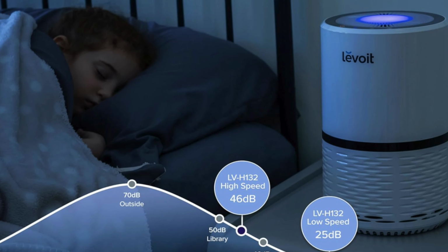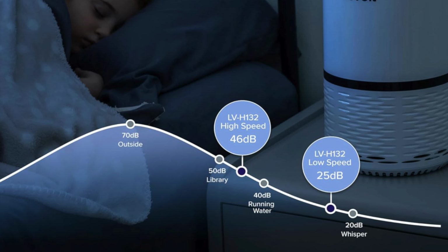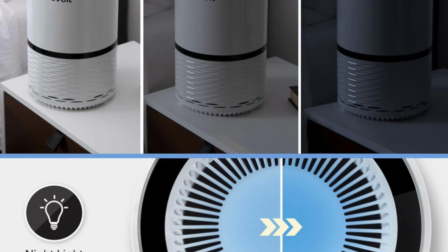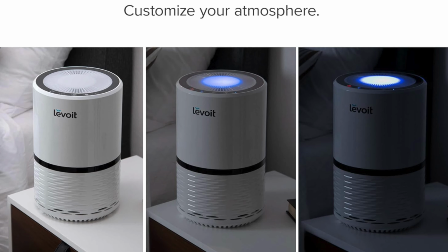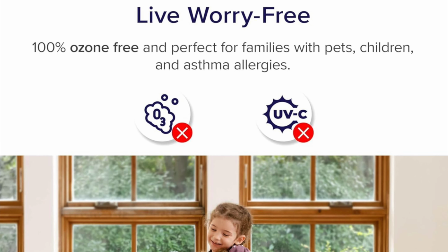3-speed fan, you won't notice much difference between high and low, but hey, at least it's trying, like that one kid in gym class who always came in last but still got a ribbon. Extremely quiet though, under 50 decibels, it hums along more softly than your ex, whispering, "It's not you, it's me." Ideal for light sleepers, babies, or anyone who's ever lost their mind over a ticking clock.